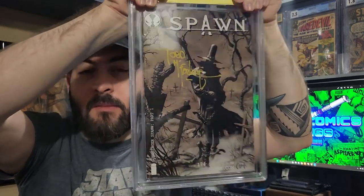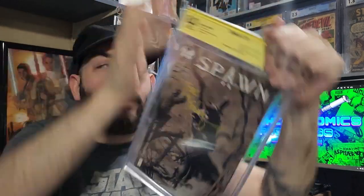This was definitely the big takeaway. And it got another 8.0. Honestly, I thought this one was slightly higher than the other one. By slightly, I mean like maybe an 8.5. So not a huge deal. First full appearance of Gunslinger Spawn. Jeremy Winston, Gunslinger Spawn, misspelled on the cover. Yeah, very, very nice.